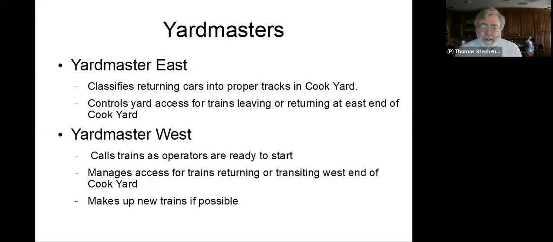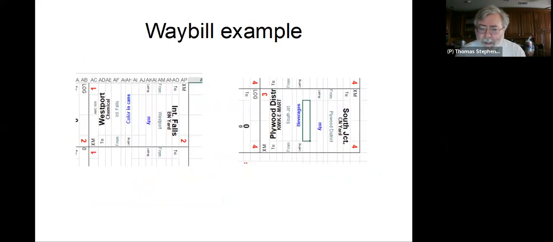So we make up 7 trains beforehand so that they're spotted in various places in the yard, and the 7 trains are there ready to go. You come in, you hook up, and off you go. There's a couple of conflicts, so when I'm doing the Yard West, I try not to send out the 3 trains that are using the same lead to sort cars on, so there's less fist fights. But the guy that does it for me sometimes says, oh yeah, I'll send them all out and let them talk to each other. So that, of course, depends on your clientele, whether they like that or not.